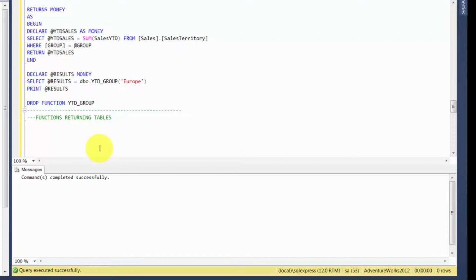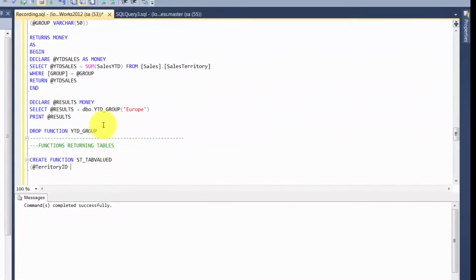All right, okay, so let's go ahead and create a function. This is just a small variation to our existing one. So a table valued function, and let me show you with a parameter.